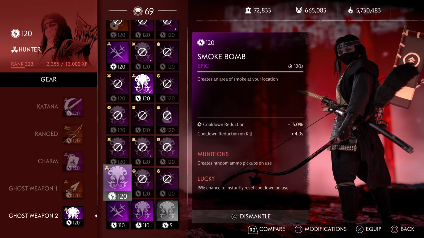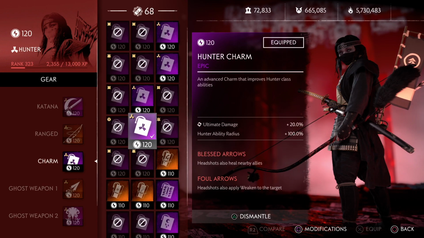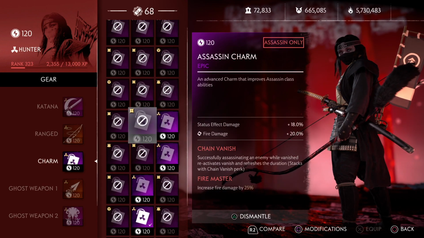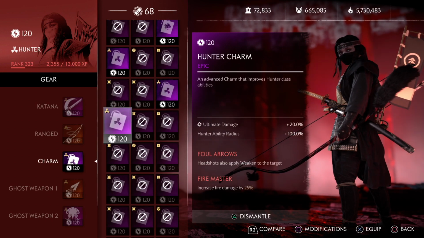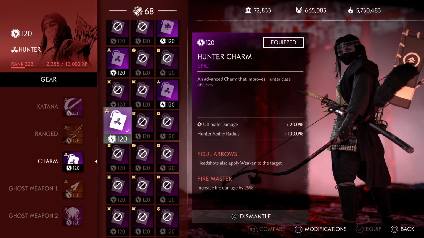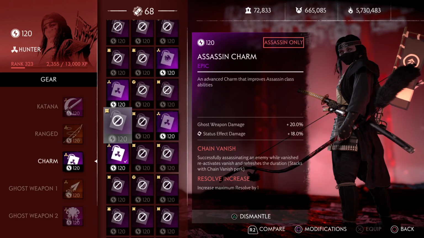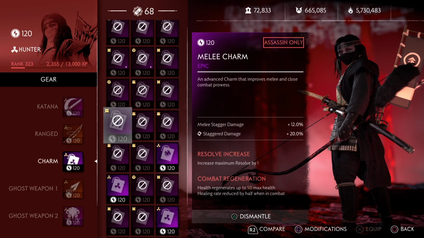So this is the other smoke I was talking about. As far as the charms, like I was saying, there's this soloing charm, and then this is my sort of, if I'm not soloing. So if I'm going with the full team, especially if I'm doing speed run, this is what you're going to want to go with. Ultimate damage, ability radius, foul arrows, and fire master because it maximizes your damage output.